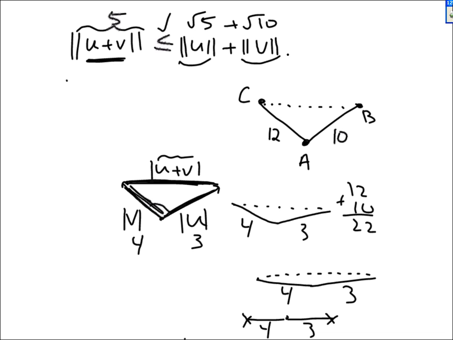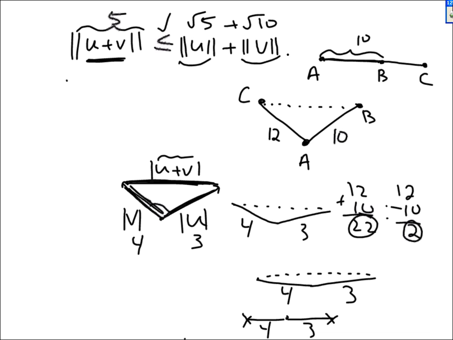In fact, if you take the difference, you can find the least. If you do 12 minus 10, you can find the least distance they can be. They're between 2 and 22 miles apart. How can they be 2 miles apart? Well, if A lives here and B is here, but to go from A to C, you find the same route to B. That is, they're collinear. They lie on the same line. If this is 10 and that's 12, well then that must be 2. You're not going to get smaller than 2.